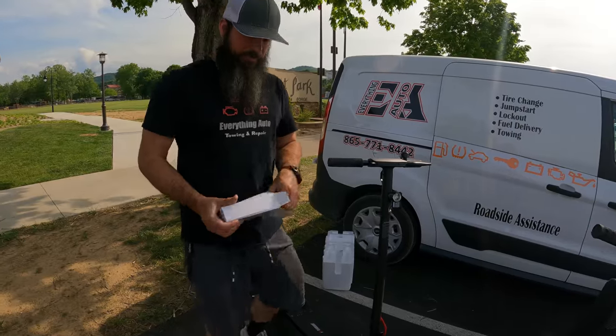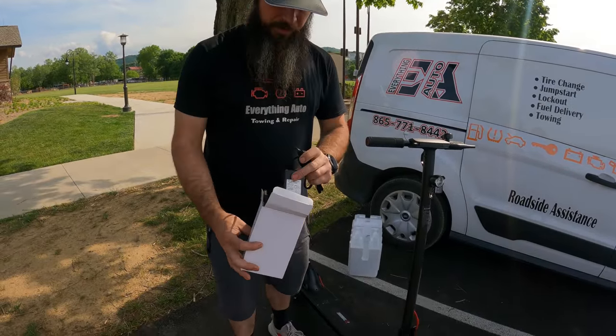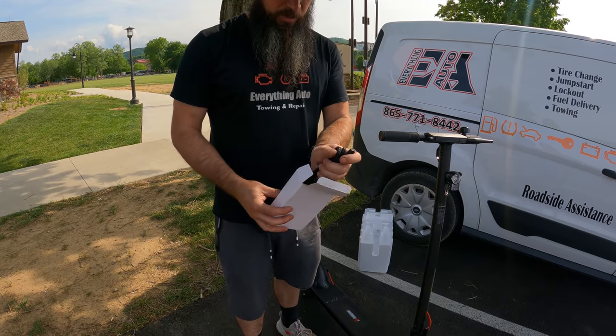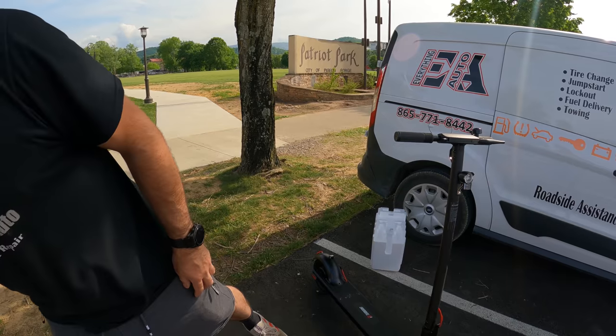Okay, guys, just like the other scooter, it does come with everything you need as far as charging it. Got the nice charger there, the wall plug-in, so you can get that thing ready to go. Nicely boxed up there. I'm going to put that back in the box.